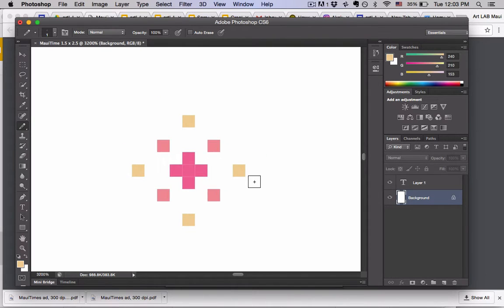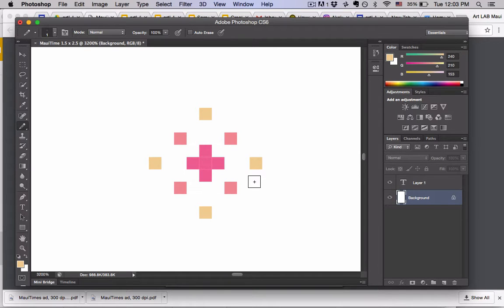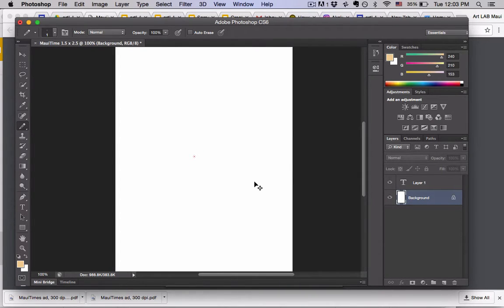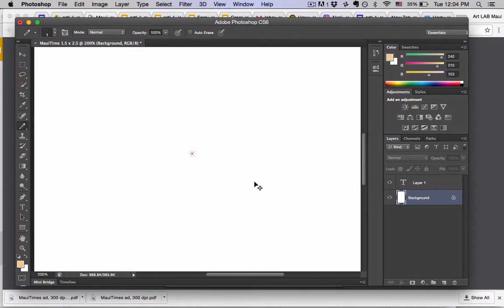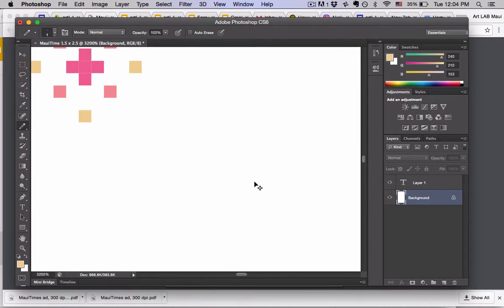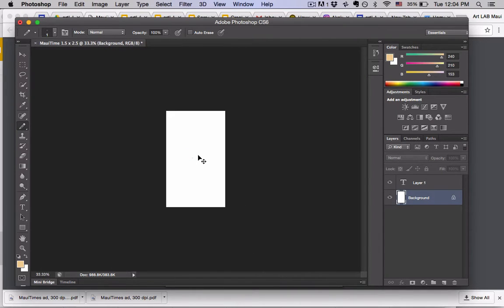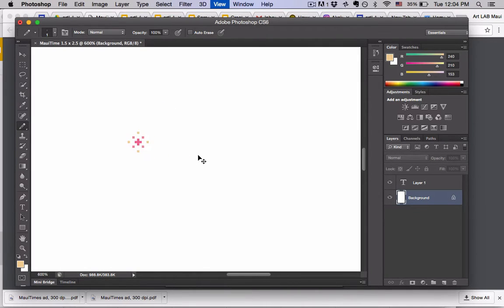Who doesn't love symmetry? I think everyone loves symmetry. Symmetry is beauty. That's kind of accepted science. So, here we go. But when I zoom out to 100%, that's how big that is. That was super tiny, right? Super tiny. That's how tiny a pixel is. That's why things look very smooth. Your eyes are tricking you. You're looking at tiny dots.